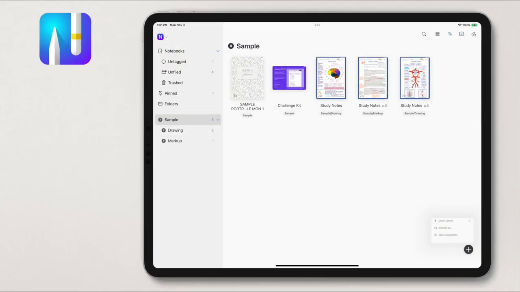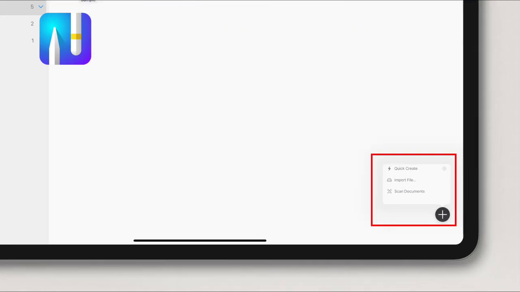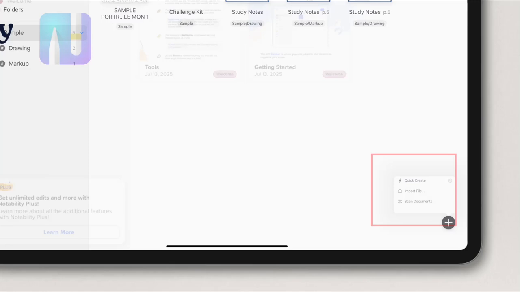Let's say you were using Noteful. If you're using Noteful, you would come down here, click on that plus sign, this menu would open, and you would click on import, and the same thing, the file folder would open, and then you would be able to import that PDF into Noteful.